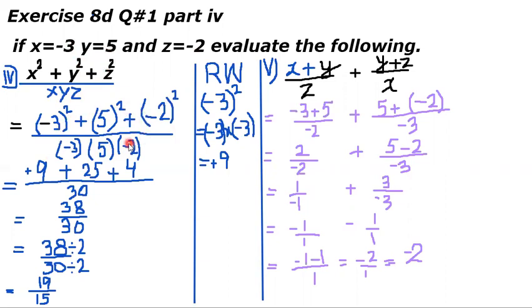It was a very easy step, we just have to put the values. Now the next step is to solve. -3 square means -3 multiplied by -3. First we will multiply the signs. Minus multiplied by minus is plus, and 3 times 3 is 9. This 9 plus as it is. Now 5 square means 5 multiplied by 5, that is equal to 25, and -2 square means -2 multiplied by -2.